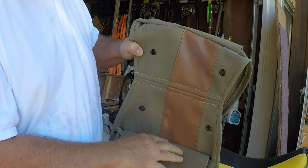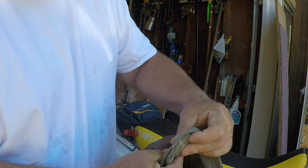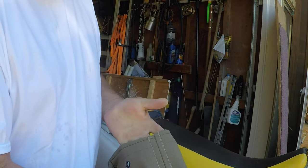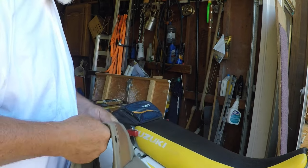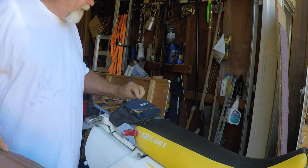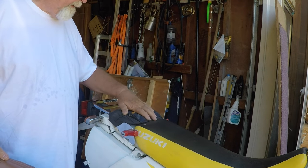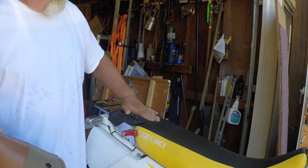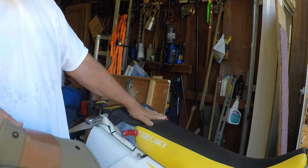On the saddlebags themselves, this center part was longer. I didn't like it hanging down that far so I just folded it up and sewed it across and shortened it. Underneath here I've got a little fanny pack or waist pack. I keep a spare pair of gloves and a balaclava in here and you can put a few assorted things in there, but it also gives the extra spacing I need on my rack so it kind of extends the seat out.